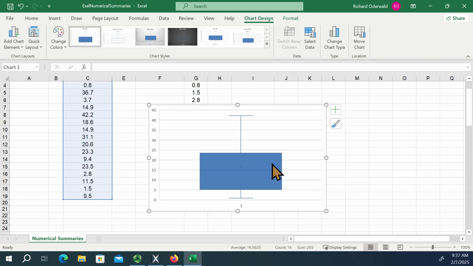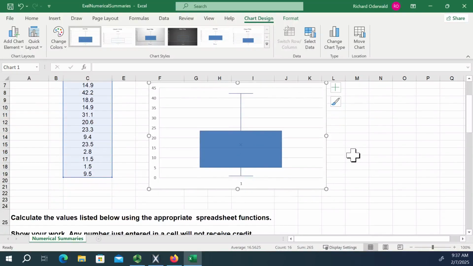But now, if you look on your chart, there's an X here. This is the average. This line, although it coincides almost with the 15 here, is the median. So this is the minimum, first, second, third quartile, and the maximum. So for this distribution, it is skewed right. You have to imagine skewed up.